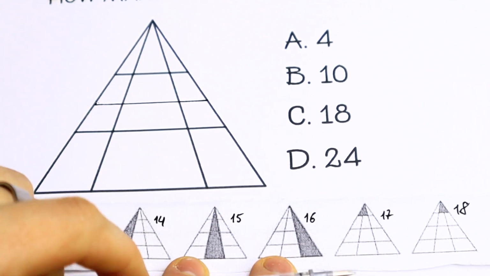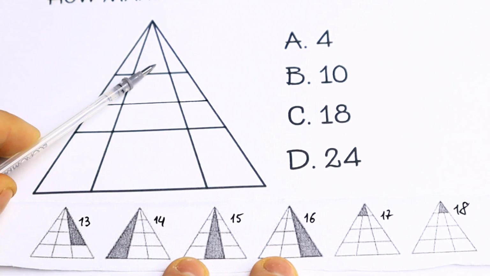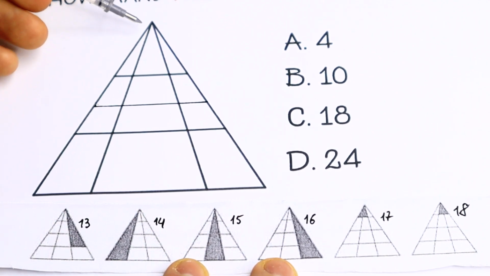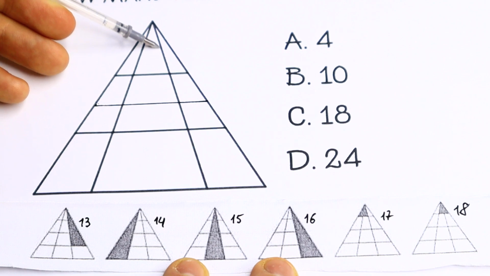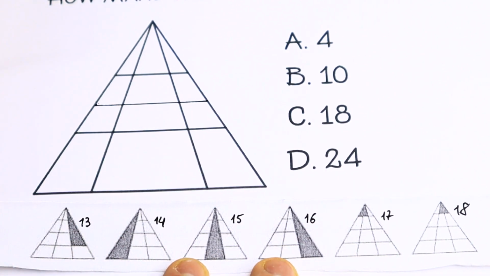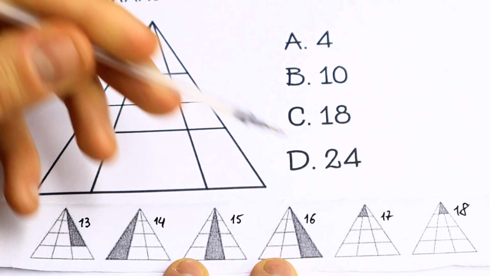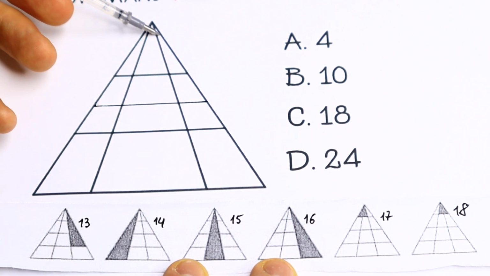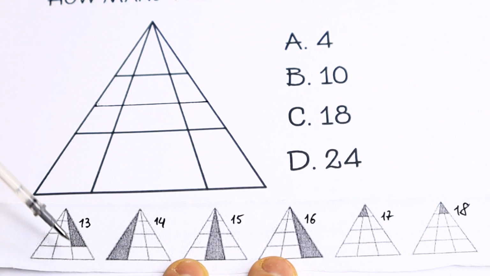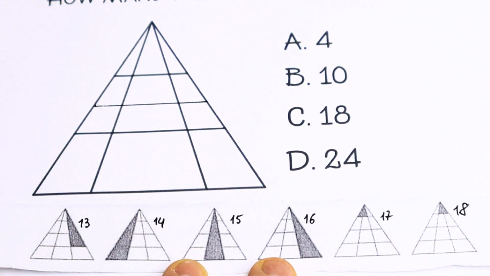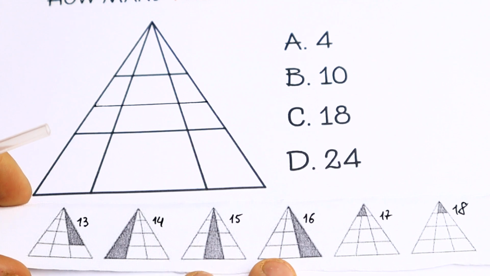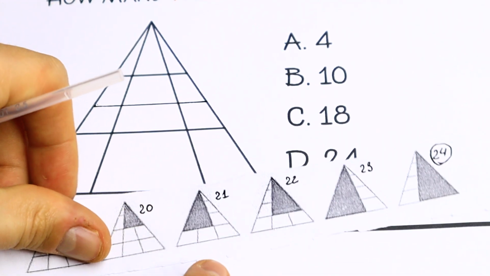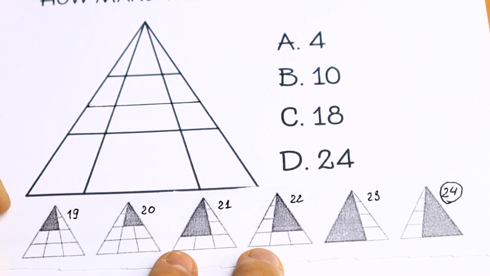And take a look what we're going to do next. If we add these two parts, as right here, we will have our 17th triangle. And if we add on the right, this one is the 17th, and this is the 18th. So this is our 18th triangle. So check it real quick. Right now we count 18 triangles. And let's go next. The last paper, as I found. So right here we have 18 triangles, and take a look.